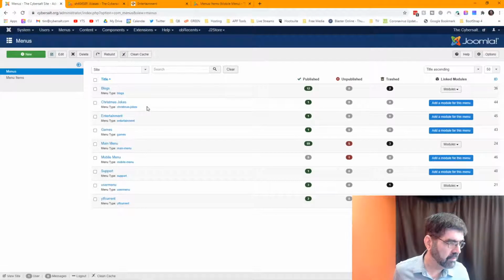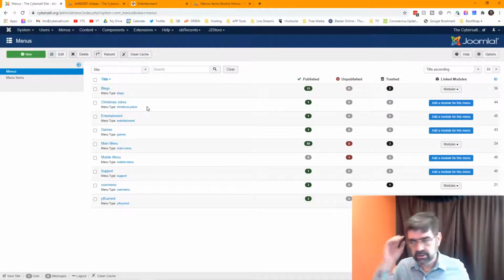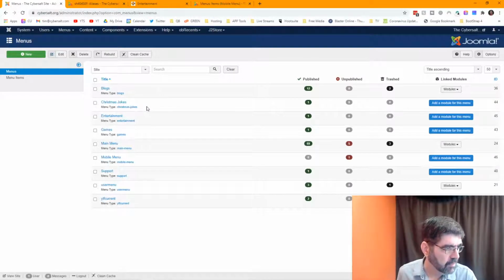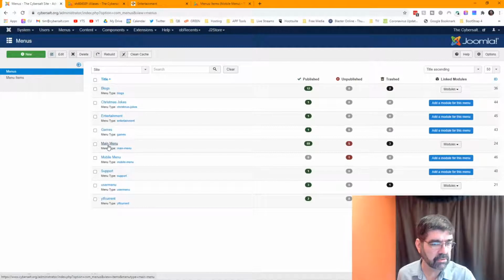Oh, that's a good point. The mobile menu, Ivor asked. I don't have it assigned to a module here, but I still have the main menu here. Maybe I broke that by changing it to main menu 2.